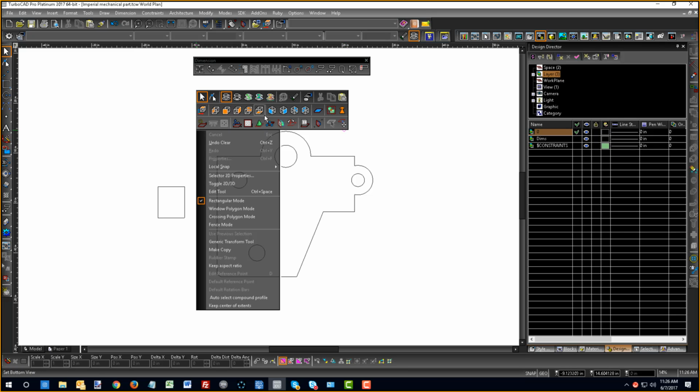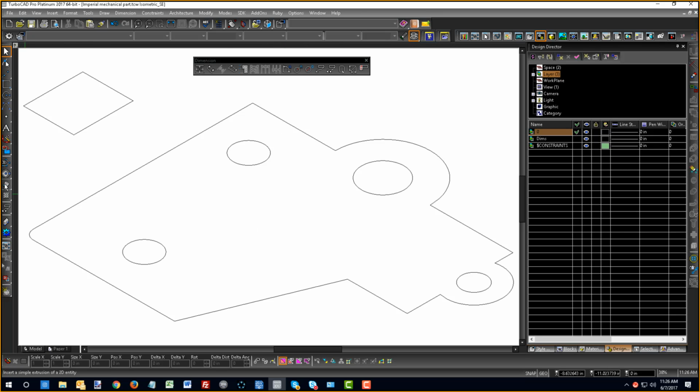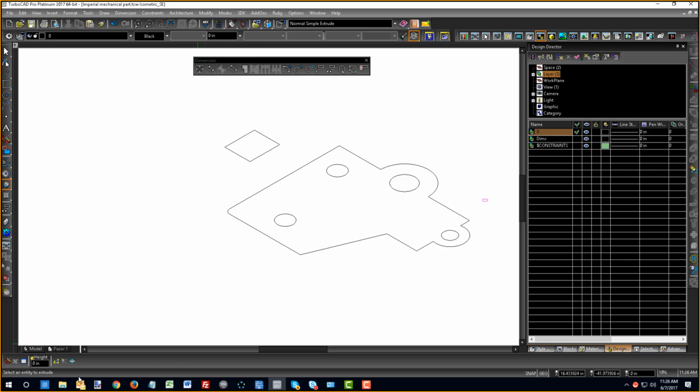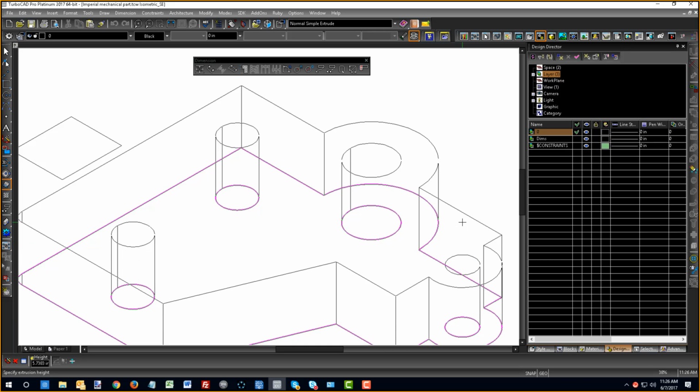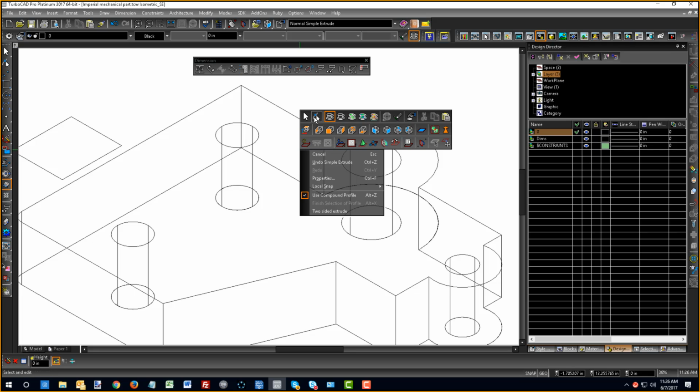So I do want to explain that if I go to an isometric mode here and extrude this object, since I'm in the Pro product, I'll have the option to do a compound profile, which allows me to pick multiple objects. In this case I've got a polyline with 2 circles, and I can then complete that action.